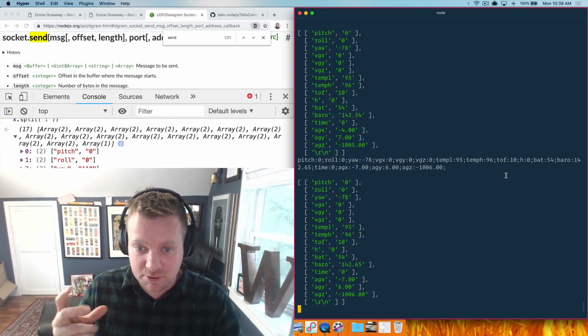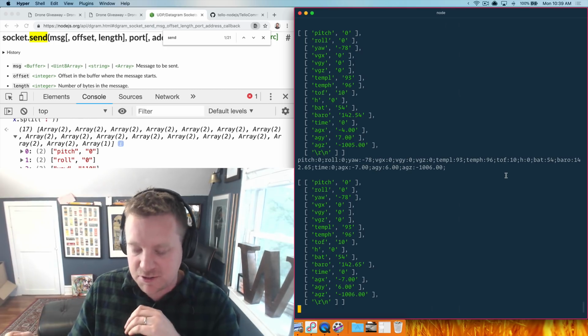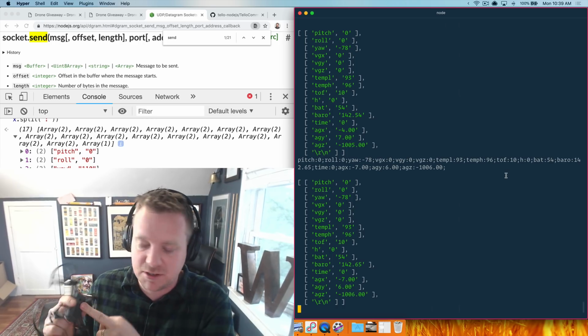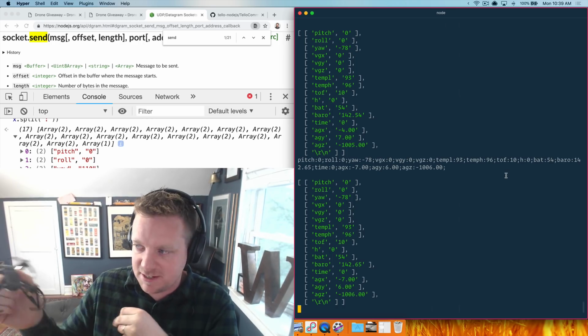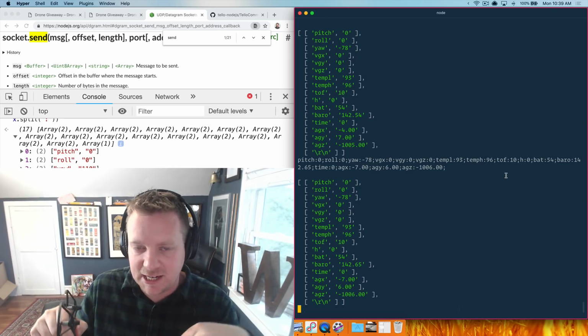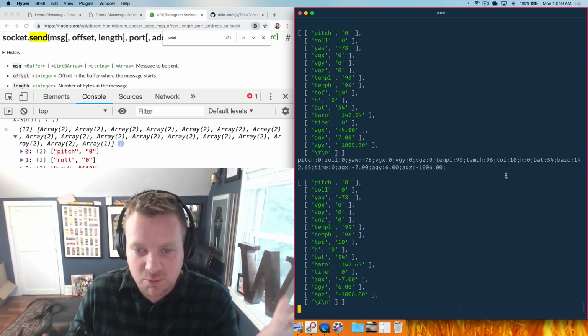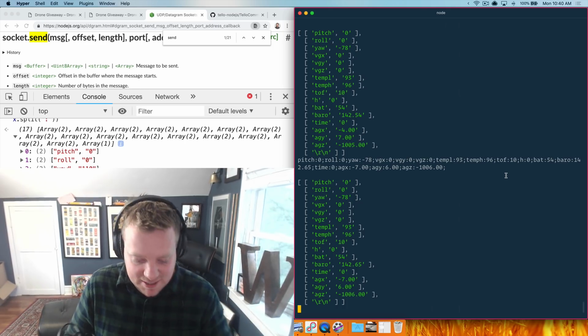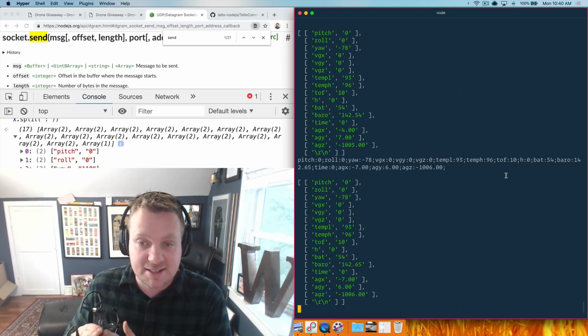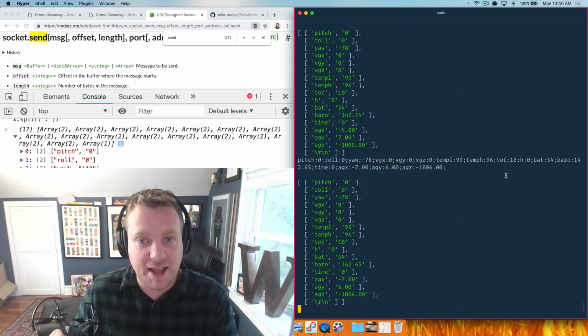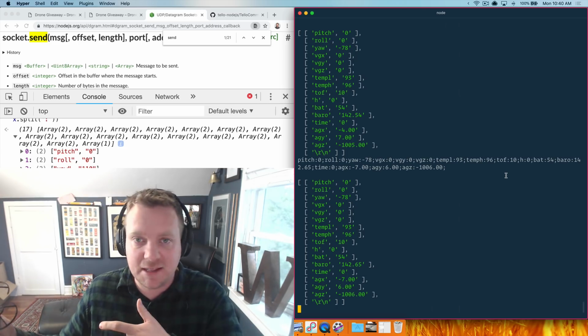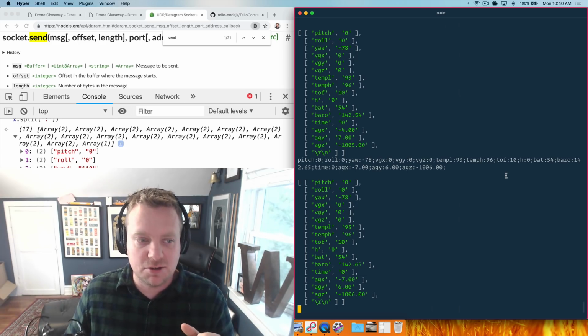We need something that will both send commands from the browser to the backend, which will then relay them to the drone, as well as when the data comes from the drone to the backend, send that data to the browser. And a perfect use case for that is WebSockets. I really like WebSockets because they are instant. They don't have the overhead of opening up a request, pinging the backend, and coming back. It's just sort of this pipeline.